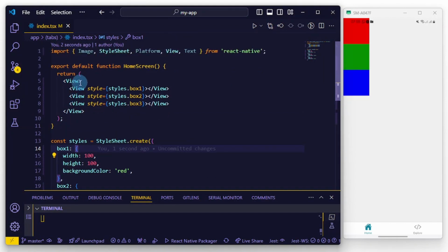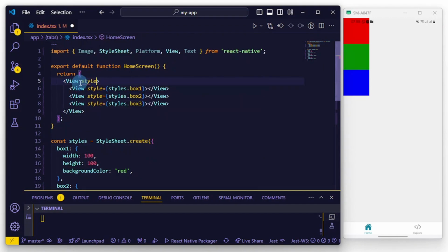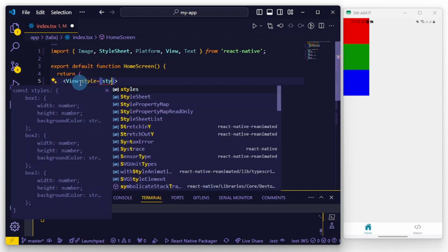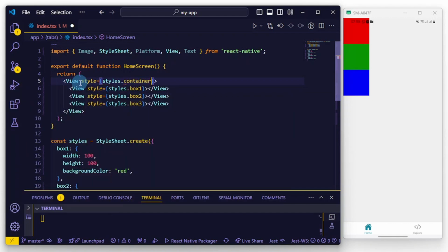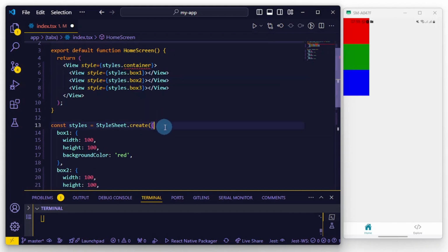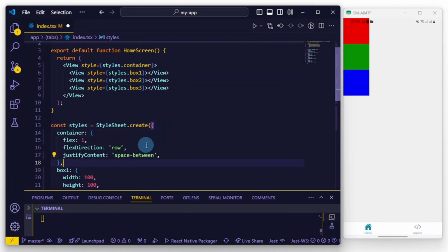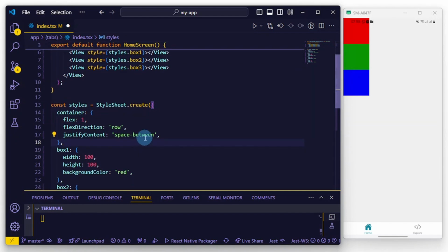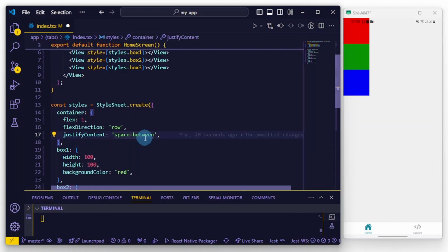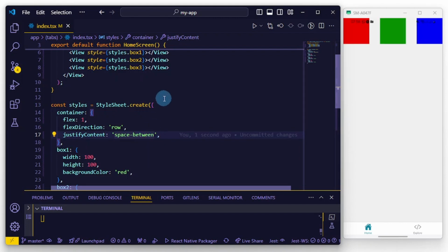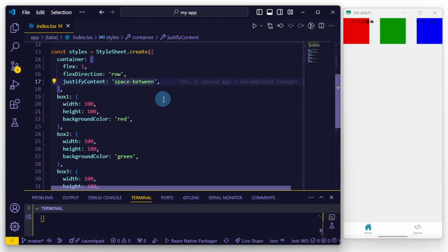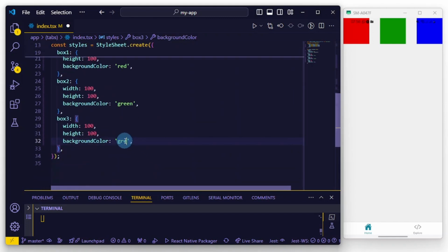Alright, great. So let me give this some styling so that we have some space at the top so that our notch doesn't get in the way. Since I'm using an Android emulator, I can't use the SafeAreaView because it works on iOS. So styles.container, and let's pop this in here. Alright, so I'll be talking about Flexbox. It's not really GitHub Copilot that has given me this, because I was preparing for this, so it basically uses my old code base and suggests code. So let's save this. Alright, so I promised to use red, yellow, green. So this should be green, my country's colors, and this should be yellow.